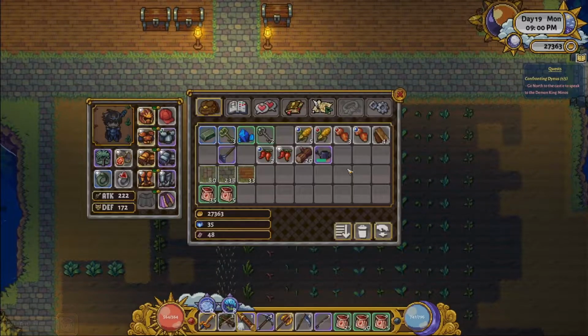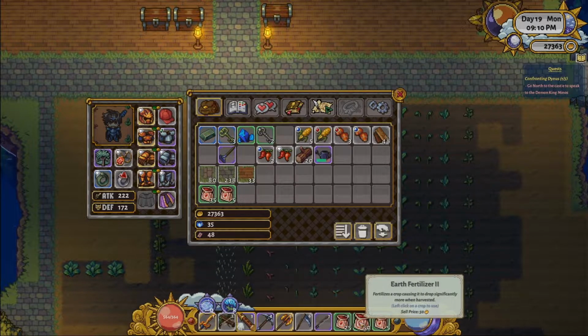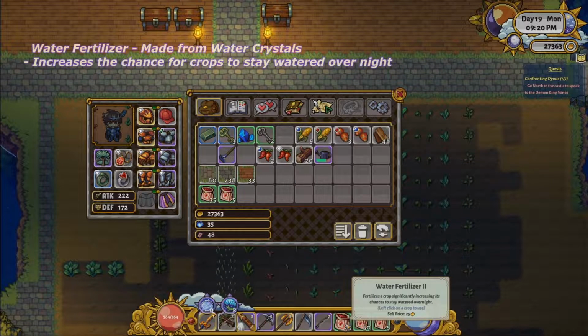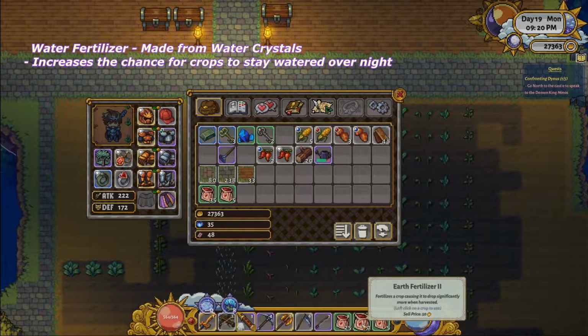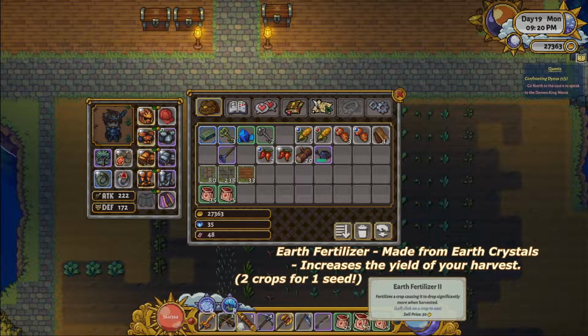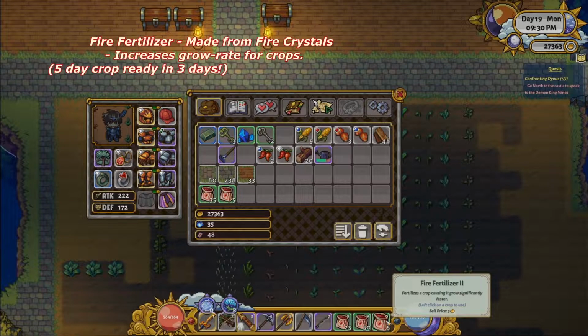Alrighty, so all of my fertilizer is done growing. I've got my water fertilizer here, and my earth and my fire. Note that they're all rank 2 fertilizer. So as you can obviously read, water fertilizer significantly increases its chance to stay watered overnight. Earth makes it harvest more, so once the plant is ready to be harvested, you should get more crop from it. So, 2 peppers for the price of 1 seed. And fire just makes it go faster if you're in a rush.